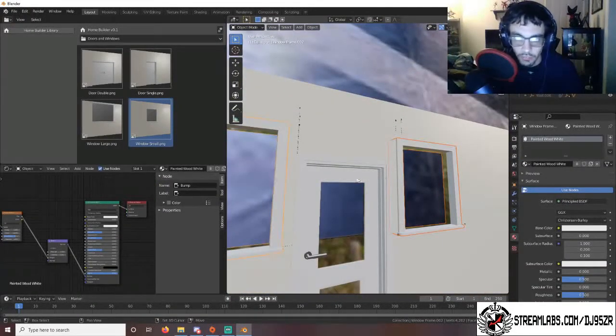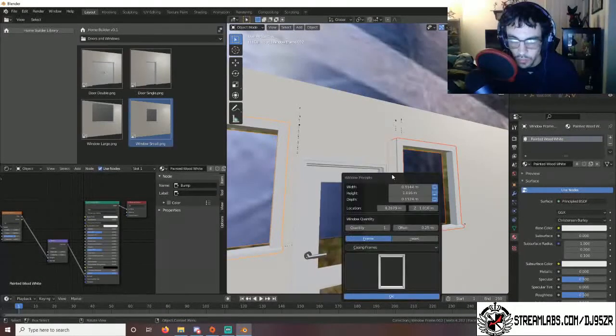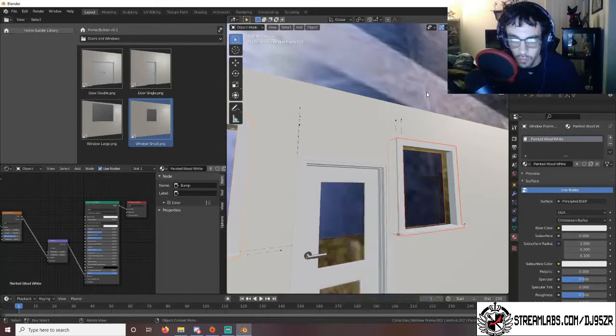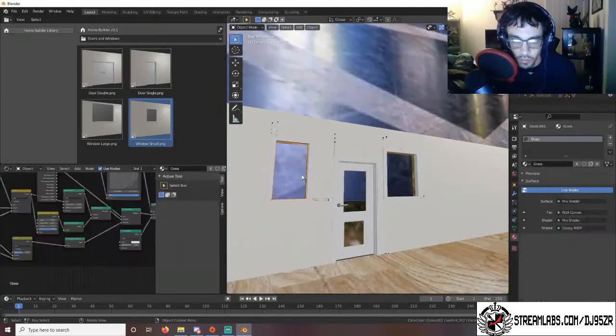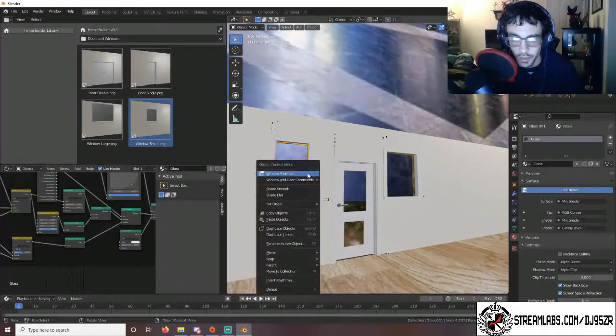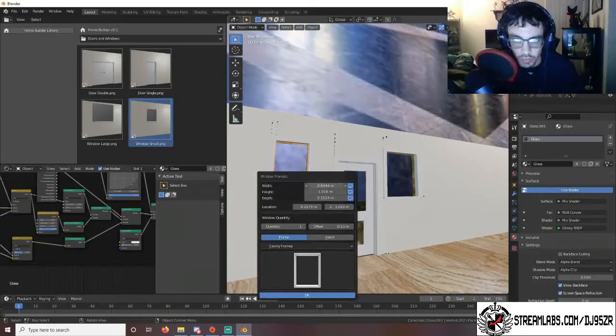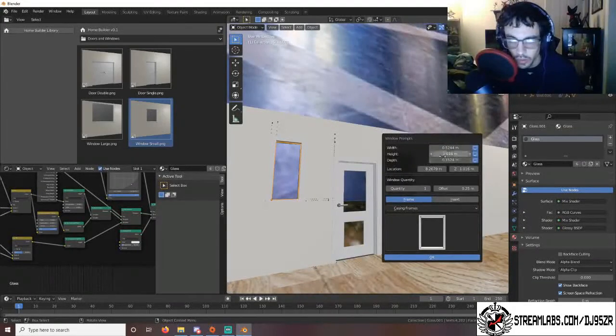And so we're going to select both window prompts. And we're going to decrease the width. No, I'll just do them one at a time and just remember the numbers. So like right about there. Height. Let me move this over.